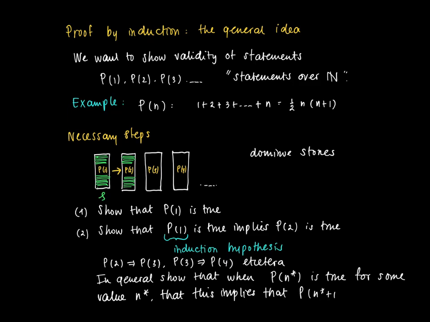So then the technique is basically that we show that P1 is true, so P1 falls, it works infectious on P2, P2 falls, P3 falls, P4 falls. So if we wait long enough, then any number or any statement will fall.